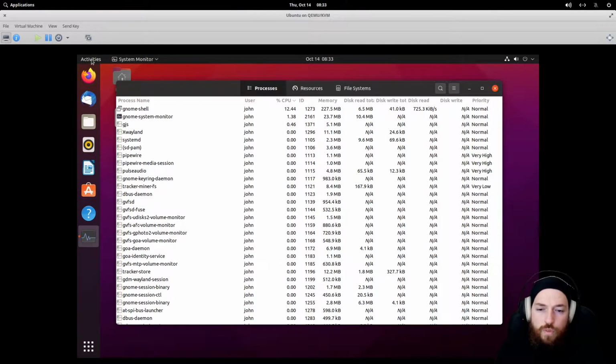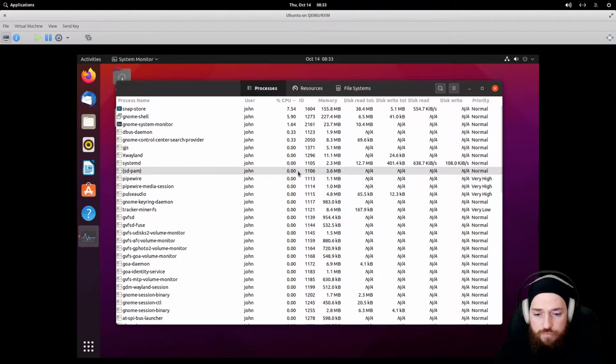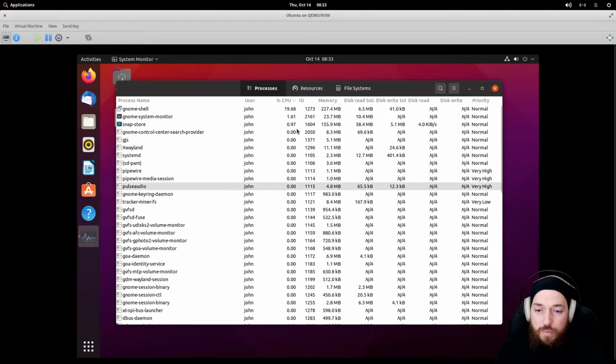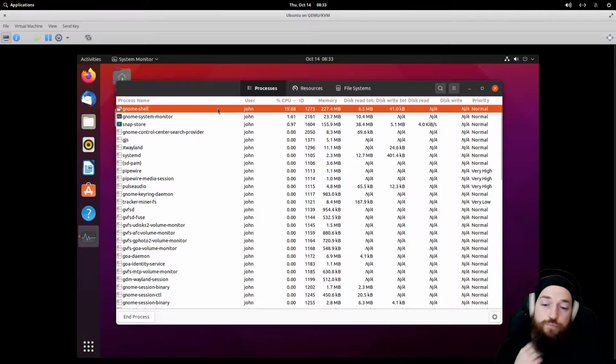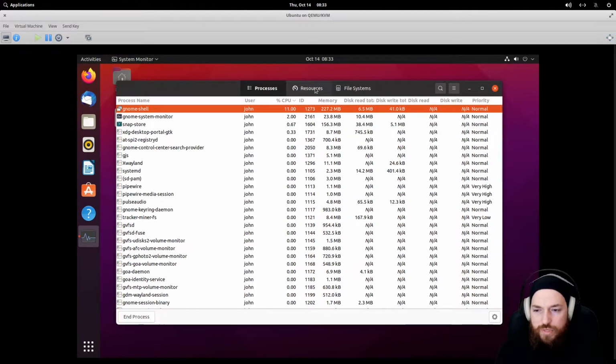Okay. We can see there's a few processors running. A lot of them aren't using much of anything, really. A couple of kilobytes, there's 1 megabyte. And the GNOME shell, which is currently using more CPU than anything else.